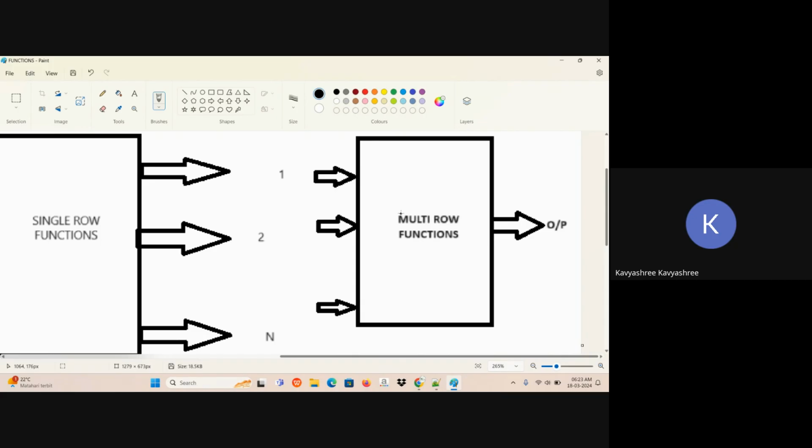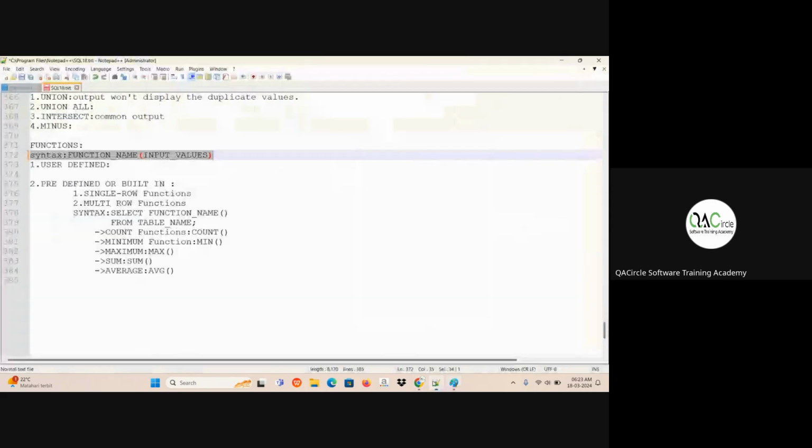Yes, ma'am. Okay. Next, types of multi-row function. Under that, take down these five types.